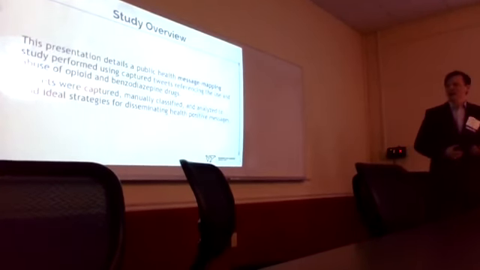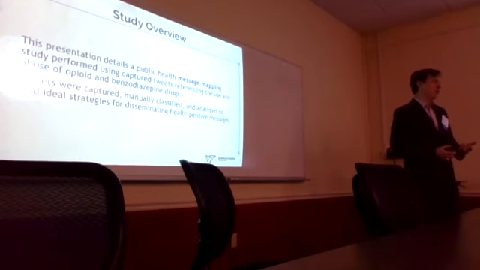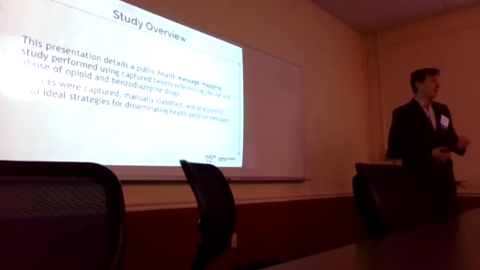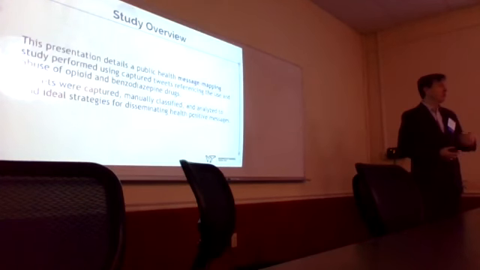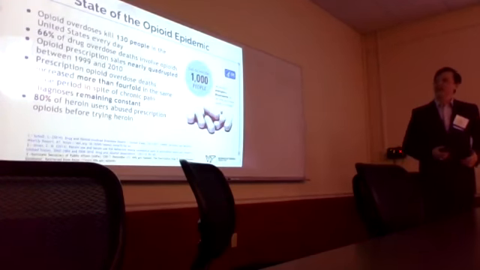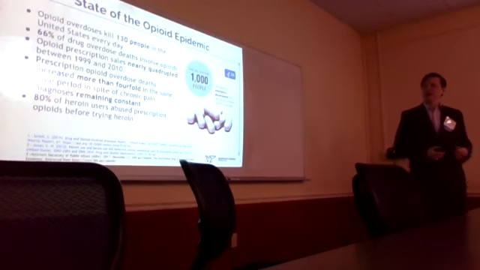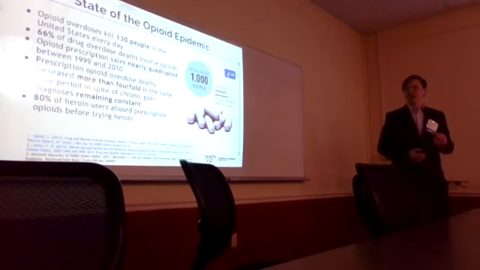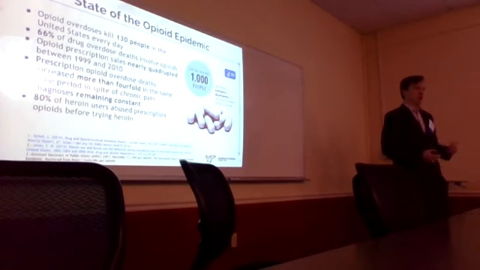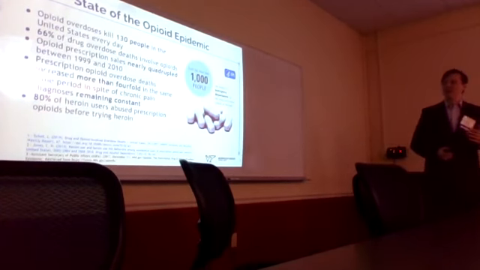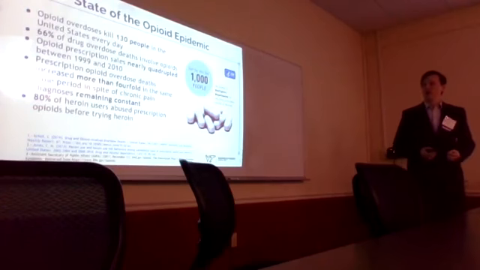The way we did this was we captured and classified about 20,000 tweets, sorted them by profile message type, and looked into times of day, certain profile types, certain sources, and certain latent messages which might make a message more viral. Every day the opioid epidemic kills 130 people in the United States. 66% of drug overdose deaths involve opioids. Between 1999 and 2010, the rate of opioid prescriptions quadrupled when we did not see any major significant increase in the rate of chronic pain diagnosis. It's leveled off a bit, but we see 80% of people who use heroin start using prescription opioids before moving on to heroin.